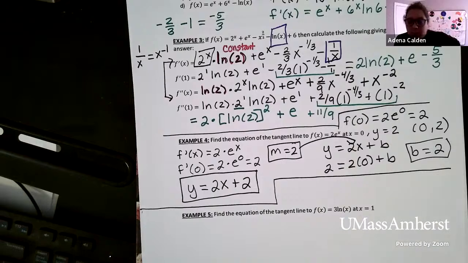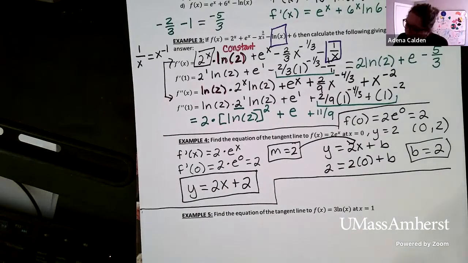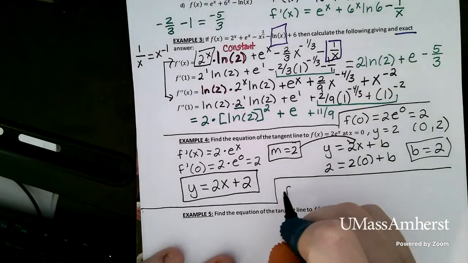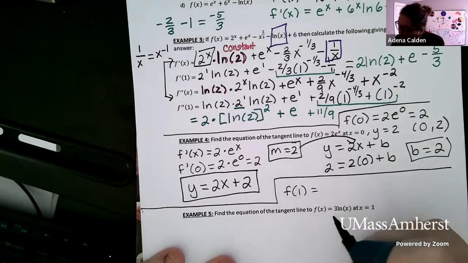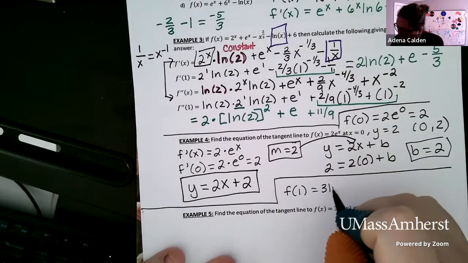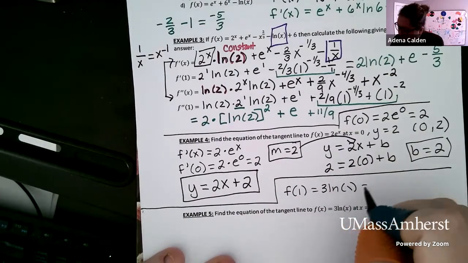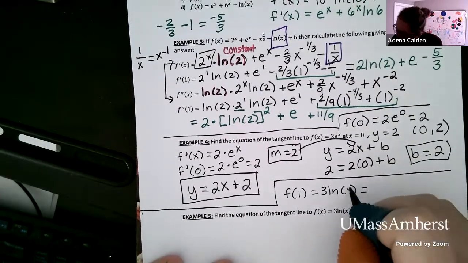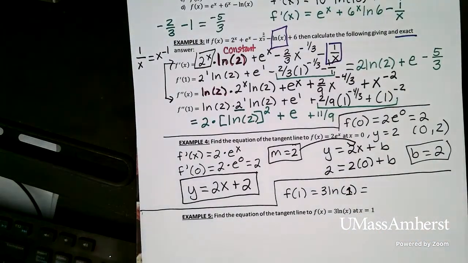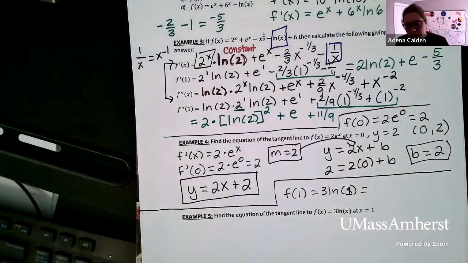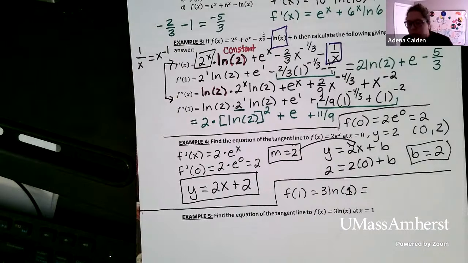Okay, so again, we need a point, we need a slope. I'm going to start with the point. So again, we're interested in what's happening at 1. So I'm going to plug a 1 into the original function. So the natural log of 1 is one of the special values of natural log that actually has an integer value. So you may know it, or you can plug it into your calculator to double check, but the natural log of 1 is 0.